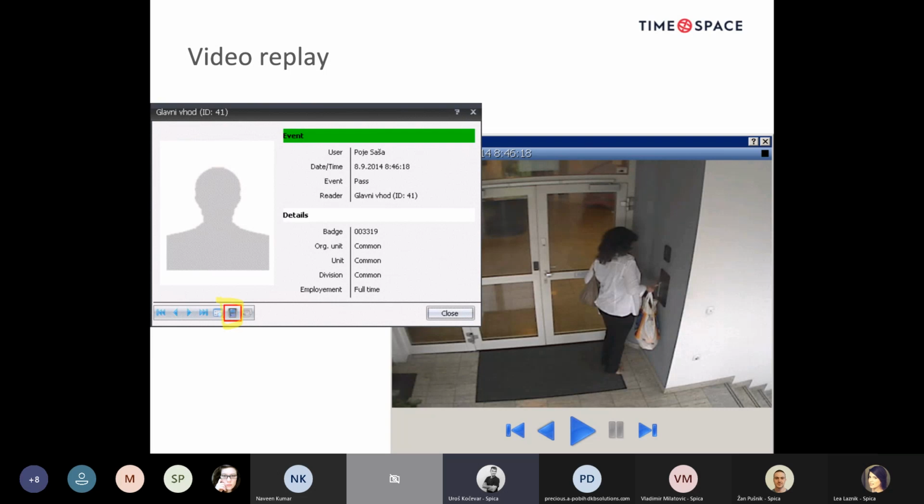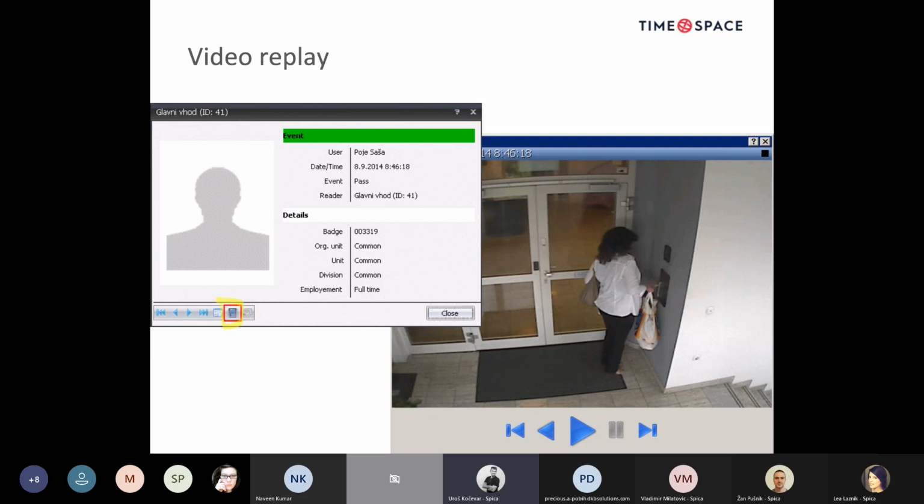One more thing that I would like to add about this video integration. We not only did one integration, but we also did a reverse integration, where you would use a Milestone client and connect it with the Time&Space system.